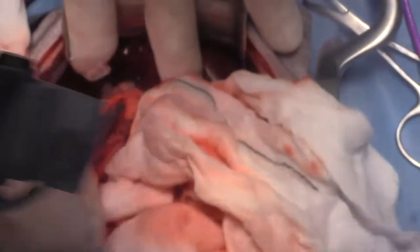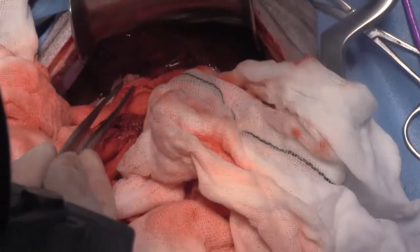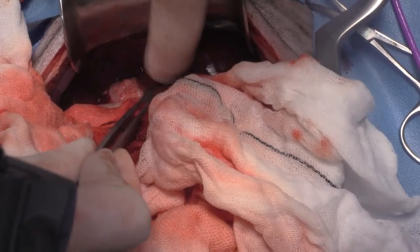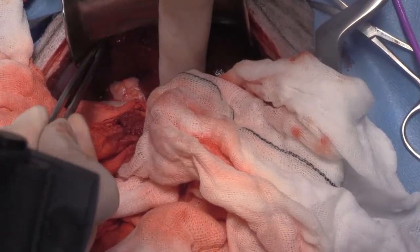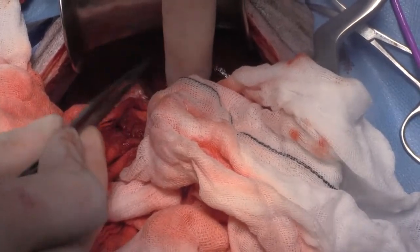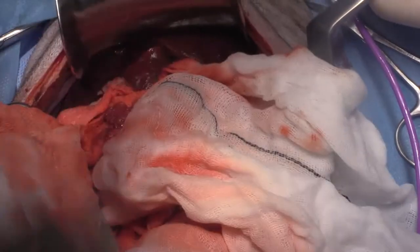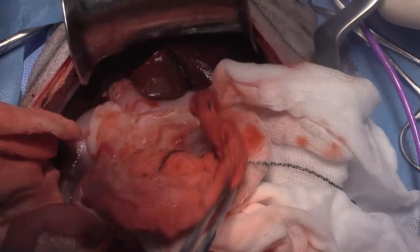I'm just having a bit of a look down here to make sure there's no traumatic bleeding or concern. So if we hold that up there, Jeff, we might be able to just make out in there. This is the area, right in the middle in the quadrate lobe, that the gallbladder has been sitting in, and that's where we removed it from. It's kind of tucked up under the ribs there, so it's a bit hard to see on the video. So that's all pretty good.